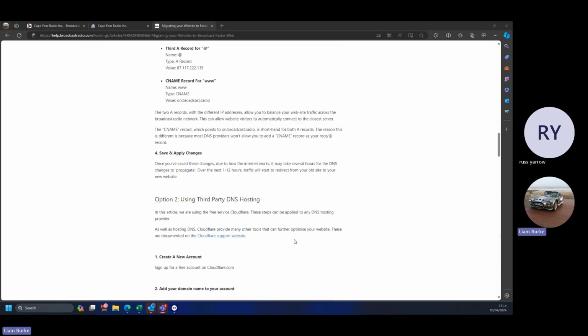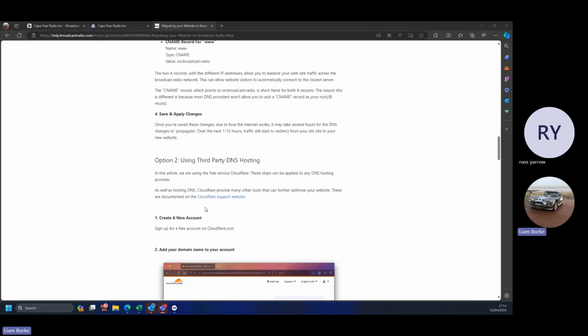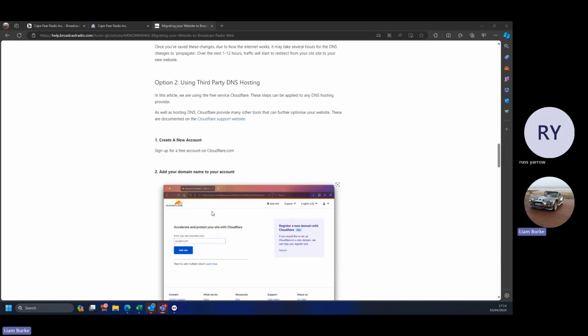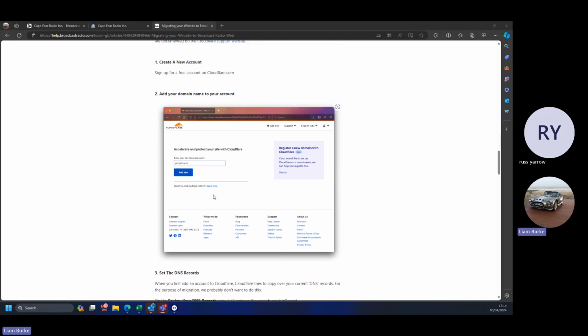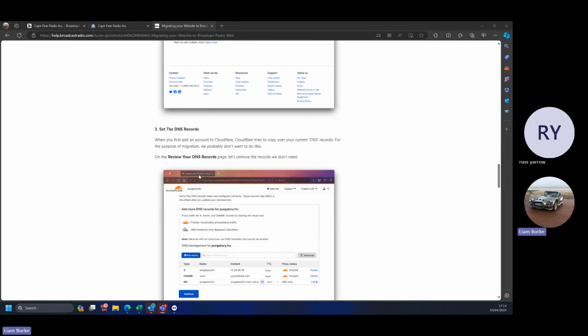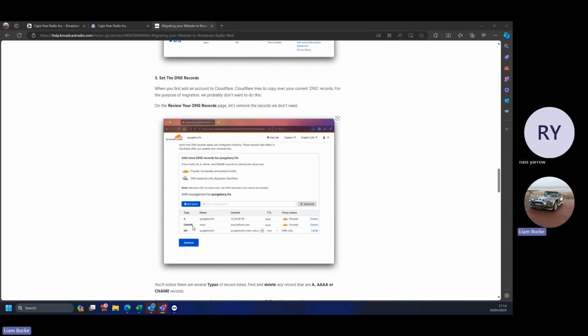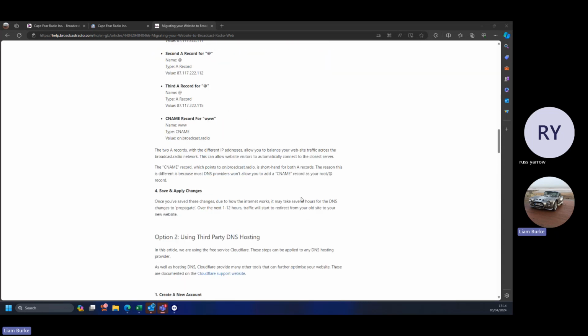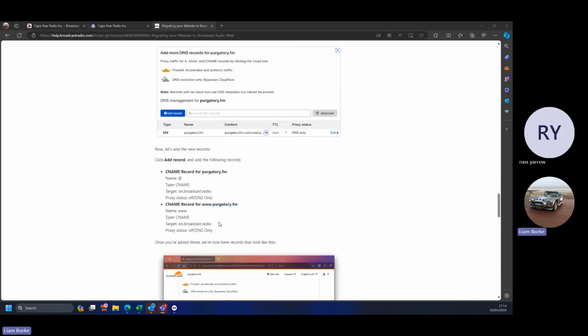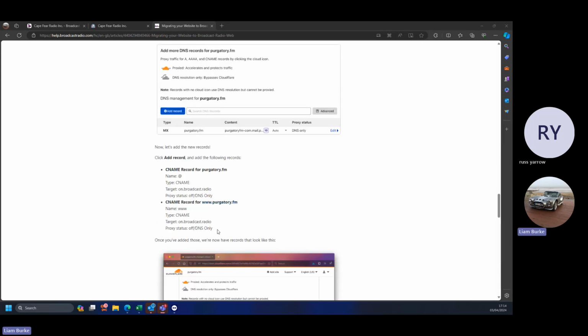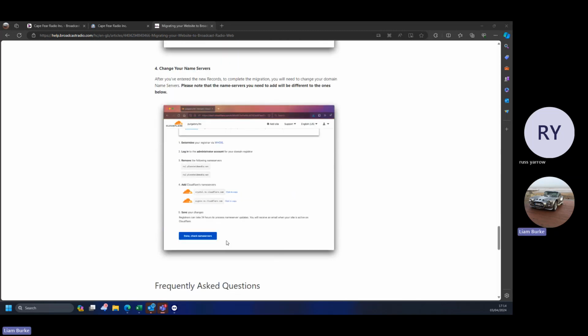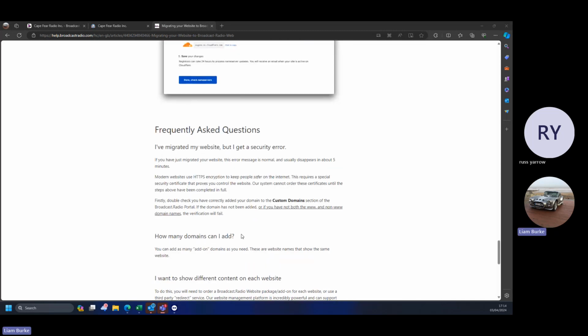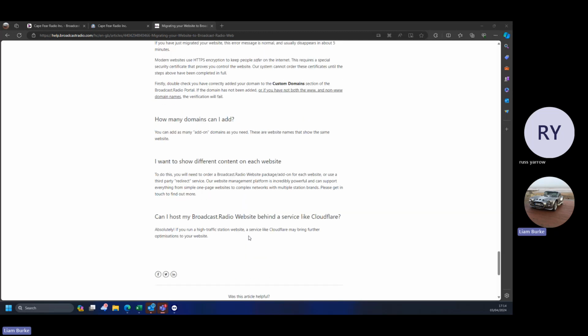Right. So this one here is an example for Cloudflare. So on their portal, you set the DNS records, and you can see it's got the A, the C name, things like that, and then you put in the information that's there for the domains, and you save it, and then that's it done. Most people are able to get this working pretty easily. But if you're really stuck, then do give us a ring and we can try and help you out.